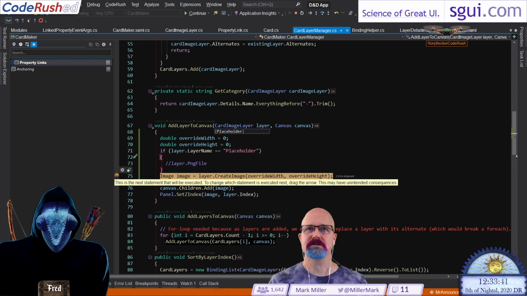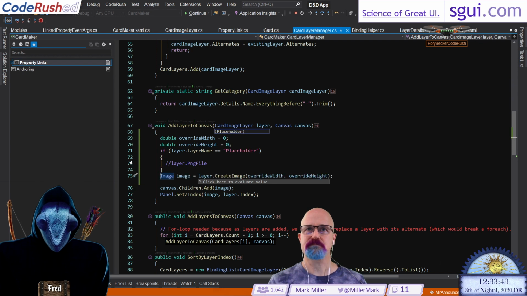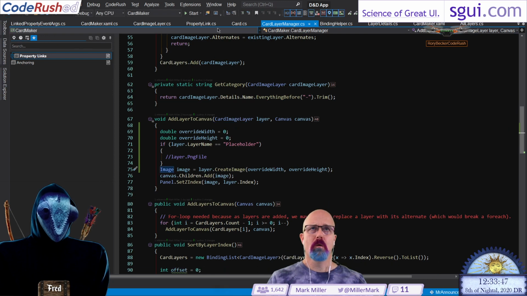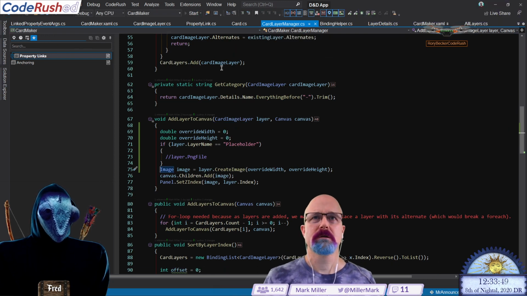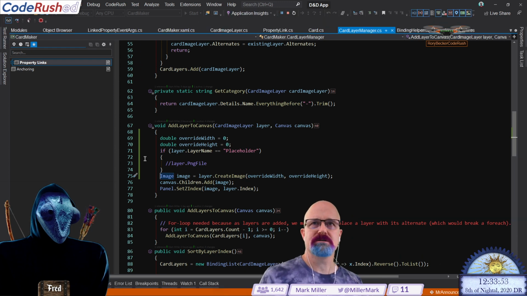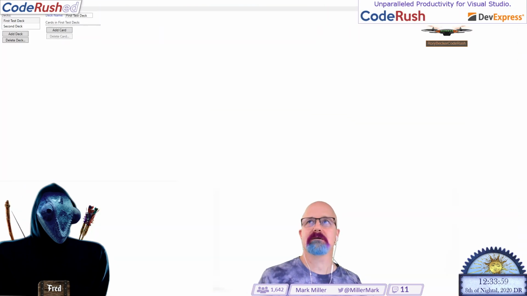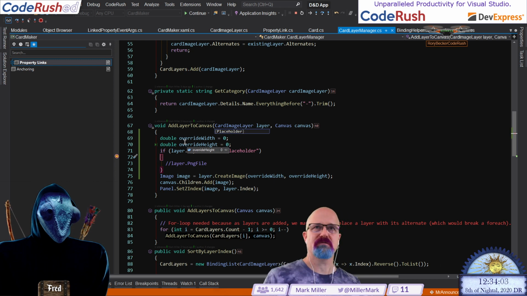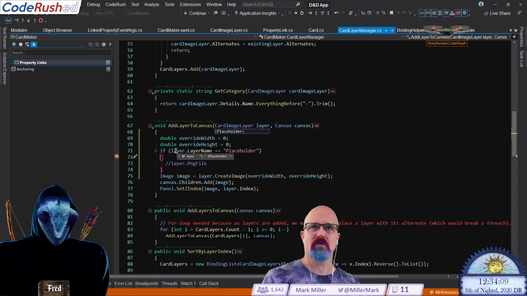I'm going to clear this. I'm going to run it. I'm going to close it and restart it. Because I'm trying to get that PNG that's there for the placeholder. That's what I want to do. And I want to store its original width and height in there, because that corresponds with its upper left position, or at least maybe get its center position for the placeholder. Something I want to work with here.